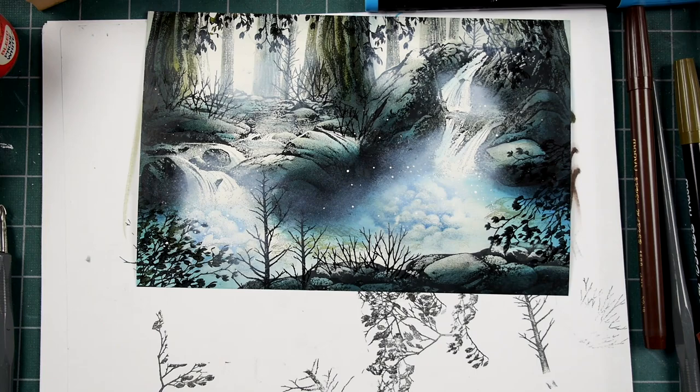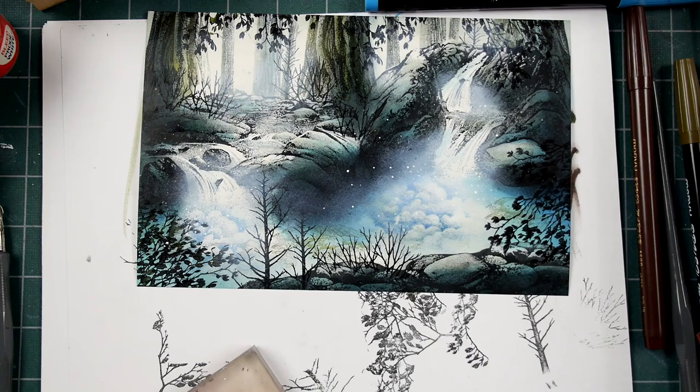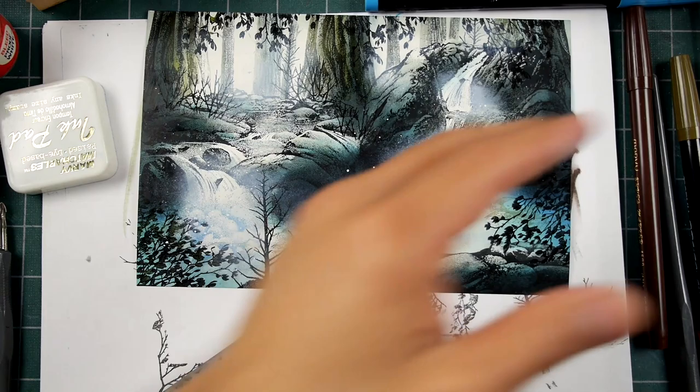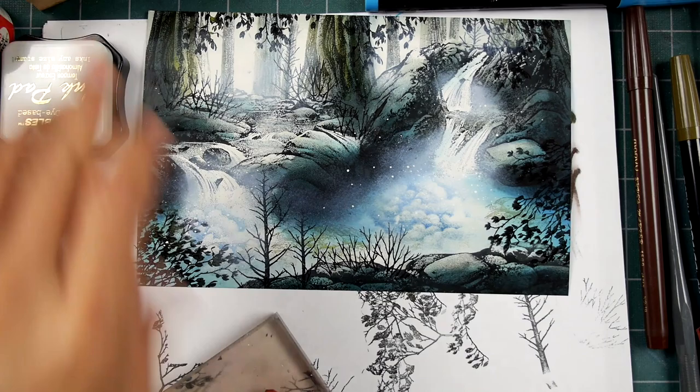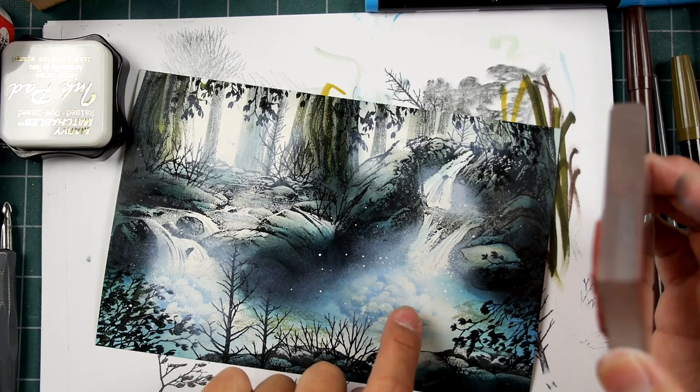Okay, I'm going to do this one in VersaFine. Everything looks really black. I guess maybe it's because I re-inked this. So let me just go with the dye-based ink. If I go with the VersaFine and it's the only VersaFine image used in here, I think it might stand out too much. I want it to be a little bit more incorporated in with the scene. Okay, so let's see here. I want a nice silhouette of her against this background, so I'm going to put her right in that area, right in here.